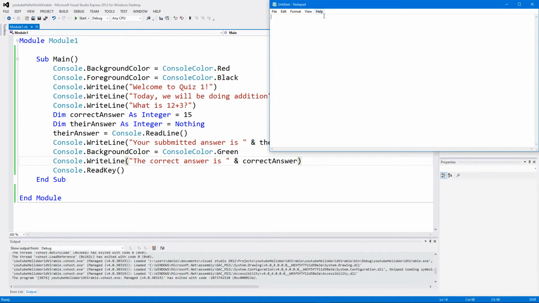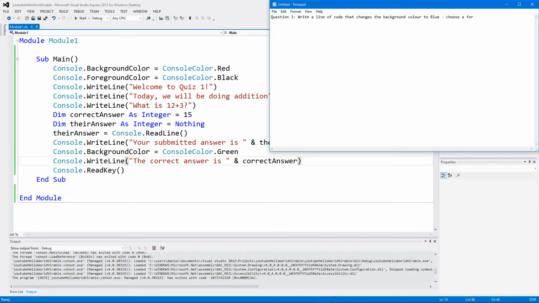Alright, so, here we go. We've got my notepad here. So, question 1. You should have copied this code down. It will help you. Question 1 is: write a line of code that changes the background color to blue.